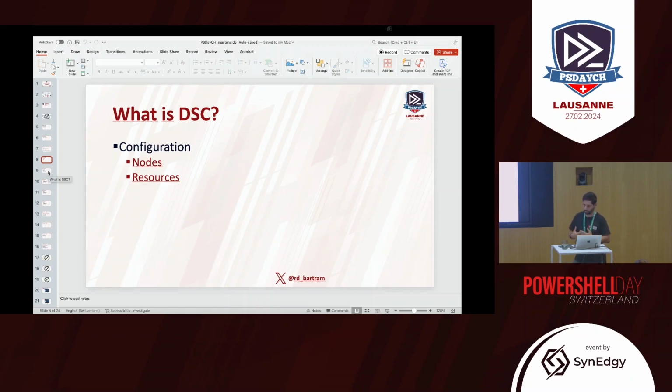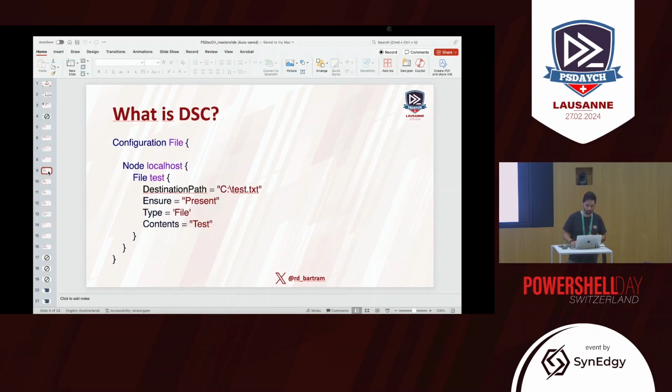So in our case, for the purposes of M365 DSC, these resources are going to be things such as Teams messaging policy, or it could be Office 365 group naming policy, or it could be Azure AD application. So any of these pieces can be defined as a resource. Strictly, we don't have the nodes in Office 365. However, you could use them to refer to different environments. So maybe one node is your test environment and one node is your production environment. But we'll look at that again in a second.